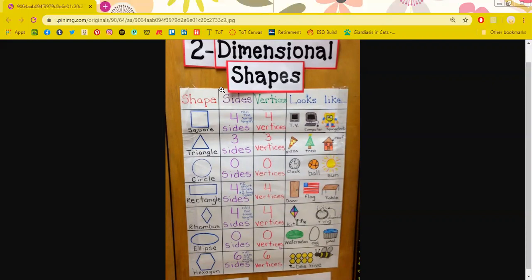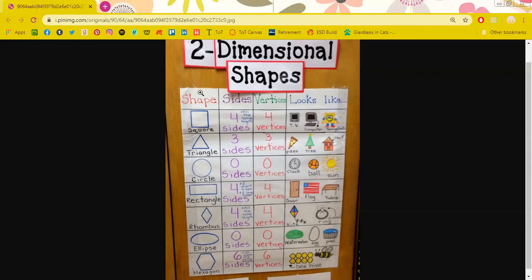Now, this topic is probably one of the more important topics for vocabulary, because there's going to be a couple words that are going to come up throughout this topic that you need to know and understand to help you describe your shapes, to build your shapes, to draw shapes, and eventually switch over to our 3D shapes. So right now we're going to glance over this anchor chart.